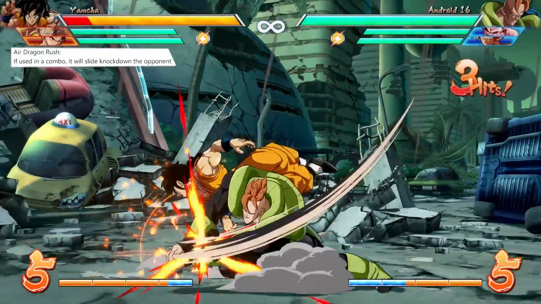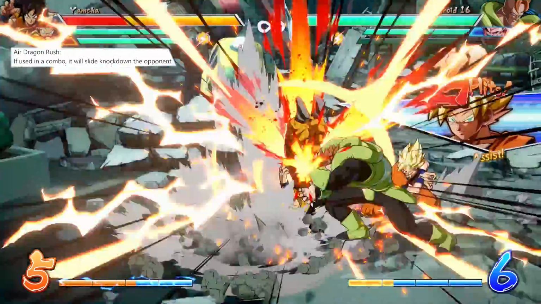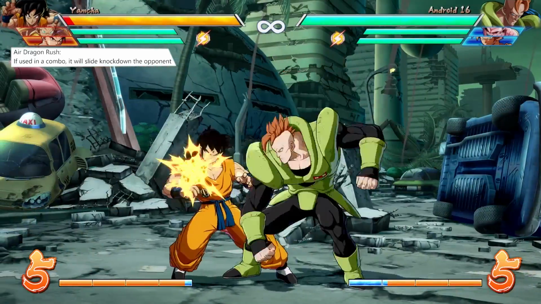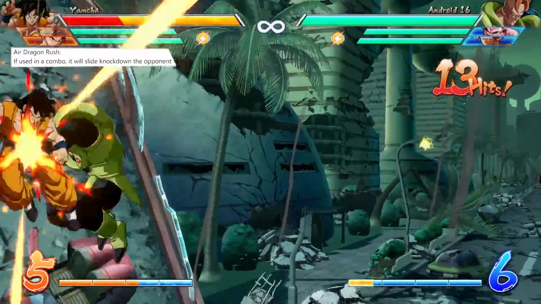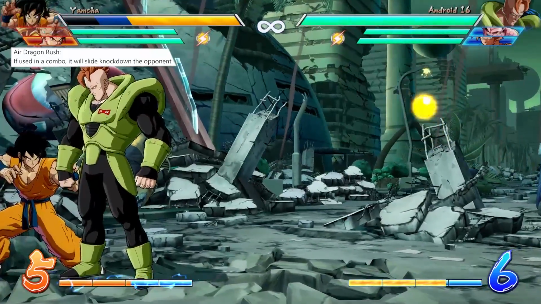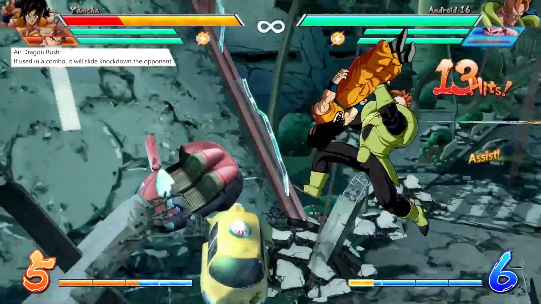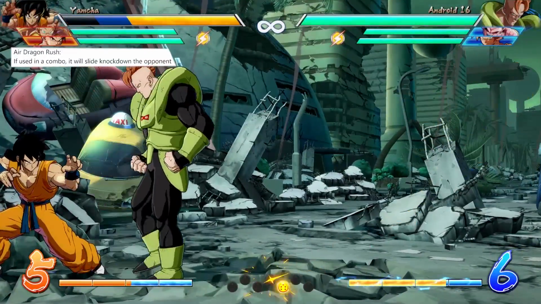Up next, Air Dragon Rush. This is very interesting. This is actually a big buff. If used in a combo, it will slide knock down the opponent. So the thing about team compositions, a lot of people would put assists that allow them to Dragon Rush an opponent at the end of a combo. And this had to be a ground Dragon Rush, so you can throw a special and a super afterwards. Because if you caught the opponent with an aerial Dragon Rush, you would just drop the combo. The opponent can just tech after that. It's very easy to escape. This change makes it so you can actually use other assists to finish your combos, because if you finish a combo with an aerial Dragon Rush, you will slide knock down your opponent, and that's a big buff.